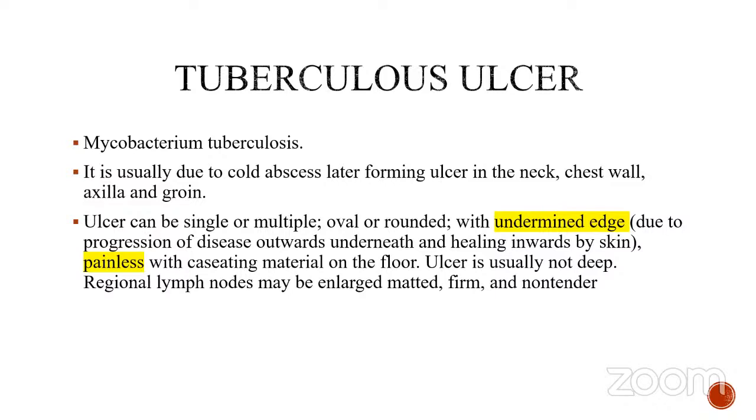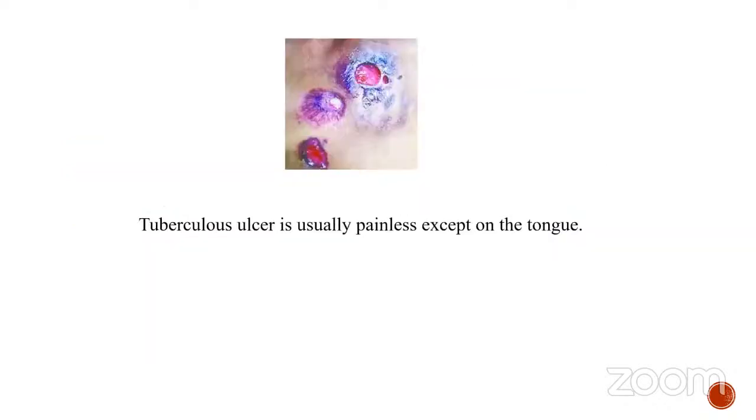So here, in a TB ulcer, the important feature is the shape of the edge. A TB ulcer has an undermined edge. That you have to keep in mind. A TB ulcer has an undermined edge. So if you can remember this photo, it will be easier for you. I hope you can appreciate this concavity at the edge. Here, the margin is trying to regenerate. The margin is trying to come together, and it's trying to close. Whereas deeper, we can see this ulcer is going deeper and deeper. That gives this concavity, and that's the undermined edge.